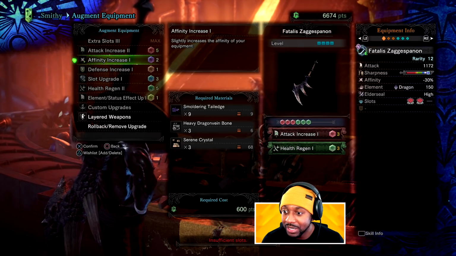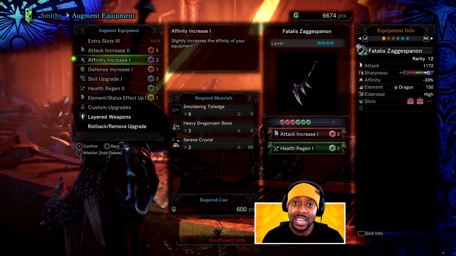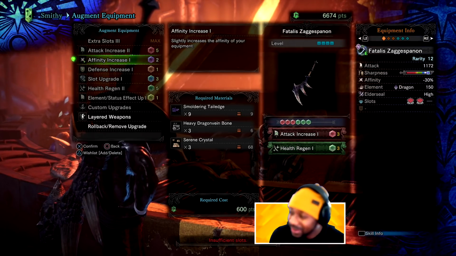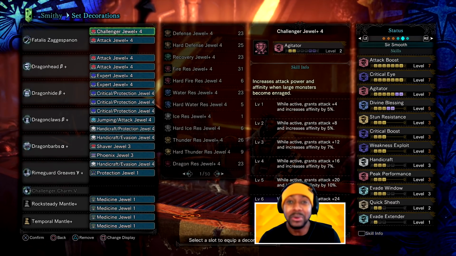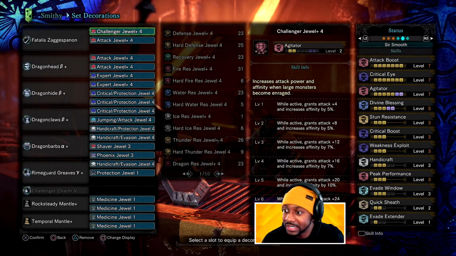So this is my journey with this weapon, taking advantage of the higher attack on this weapon, but also negating the negative 30% affinity and getting to 85 and still doing really good damage on the set. So then we can look at some other skills that are of benefit to a longsword. This is like a bonus segment of the video. So now you've got your attack, critical, agitator, everything's maxed out.